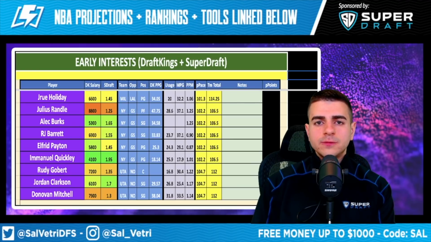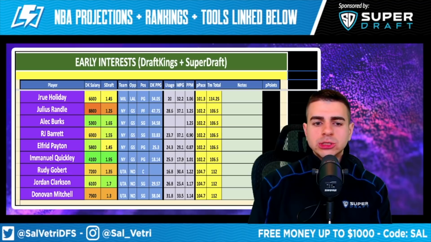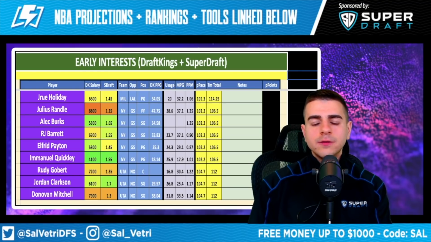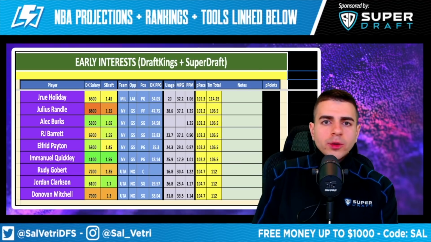None of these guys are going to be standout options for me, though. I think they're all just kind of in-play pivot options. Let's just say you're in the range of Donovan Mitchell. You have like $8,400 left, want to leave $400 on the table. That's a decent option to do so. None of them are going to be priorities, though, for me.